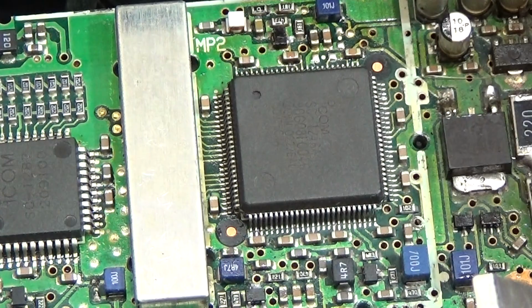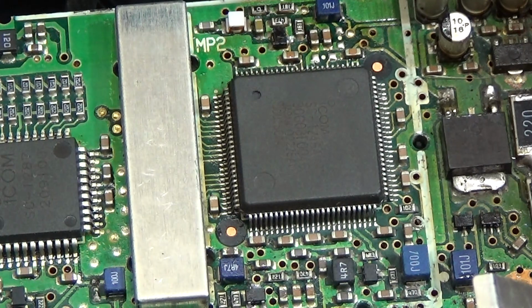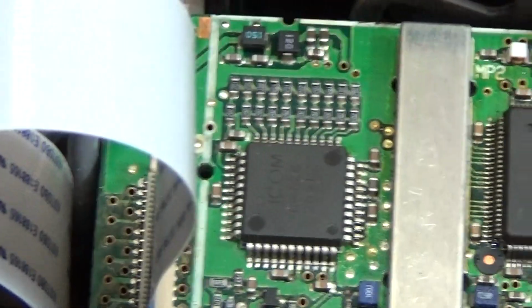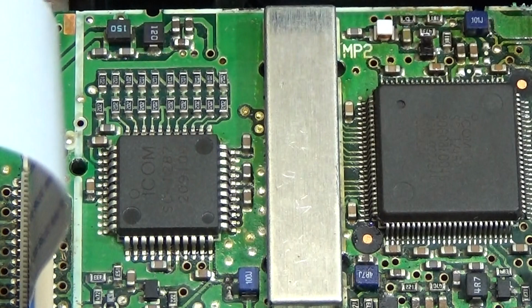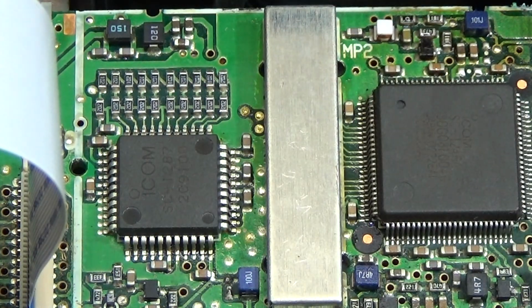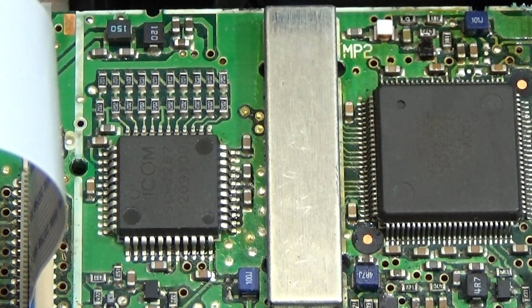So what can we do to get a better idea if there is something wrong here with our IC? I mean, we have seen it is a dead short, and if we have a dead short, we simply push power through this IC to see if this IC is dead short or not.